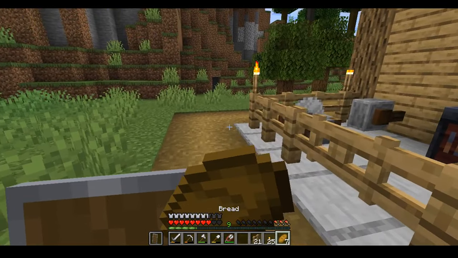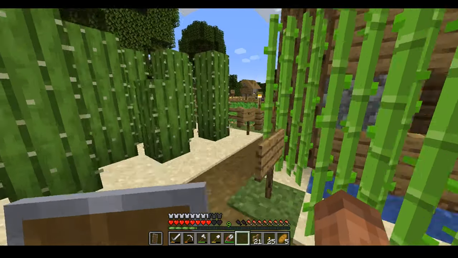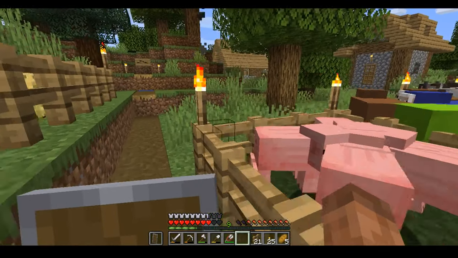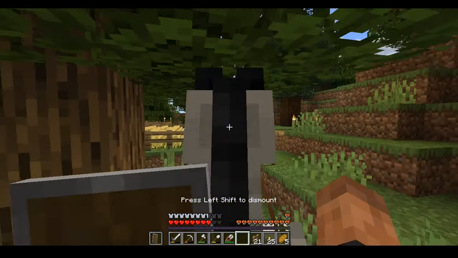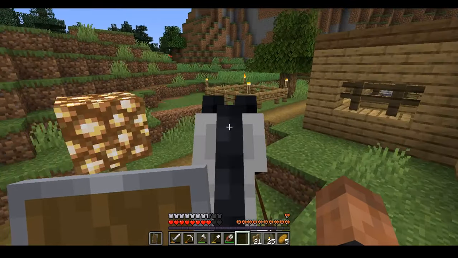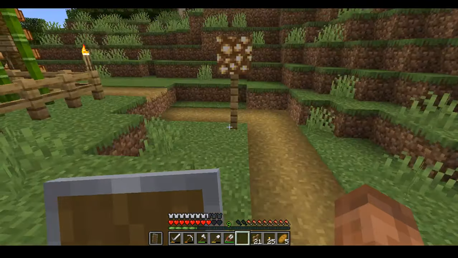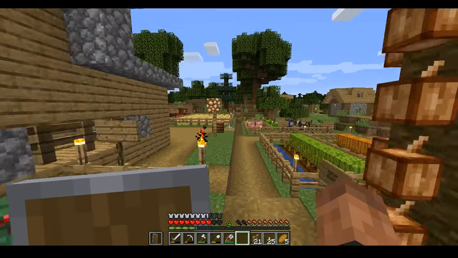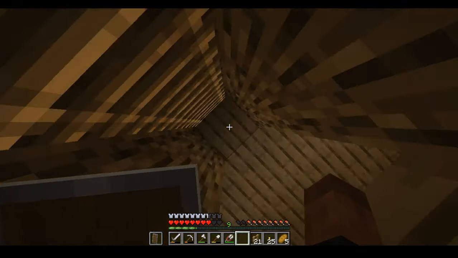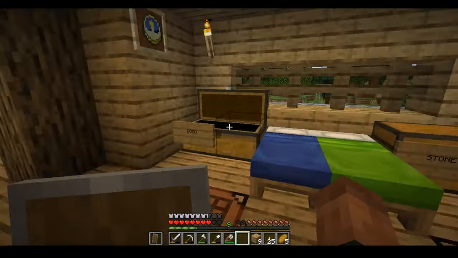All right. Where's that horse at? Where could it have gone? Wait. It's over here. Yep. Okay, so that's done, but we still gotta do something really quick. Where are the sticks? We used them all.